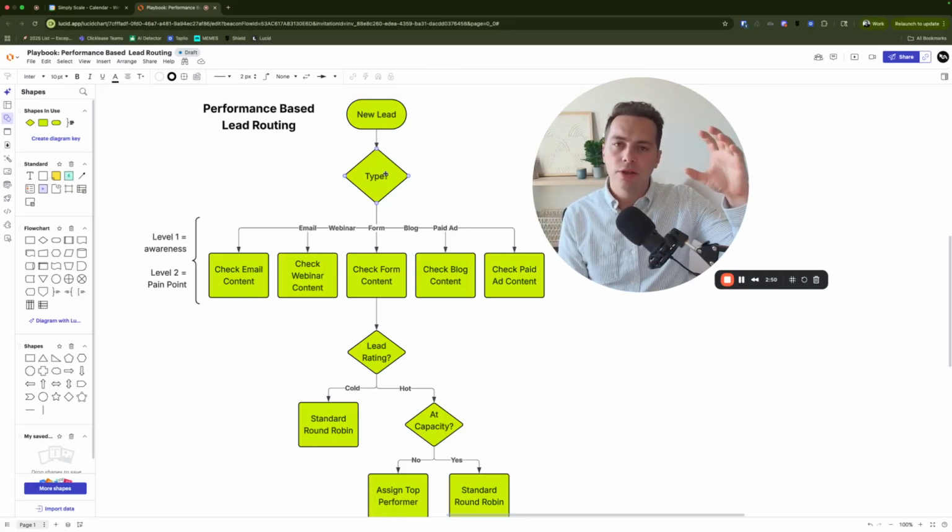Your top of funnel is really focused on getting people interested and aware of your service or the product that you sell. So you might run ads to these people. You might run some webinars to get people interested. You might have some form fills out there on your pages or your blogs talking, at a very high level, about how this product or service can help you.